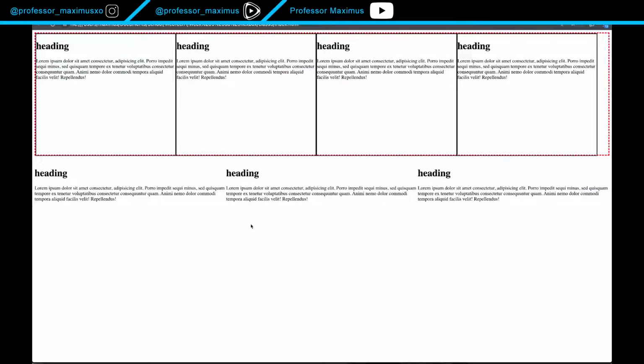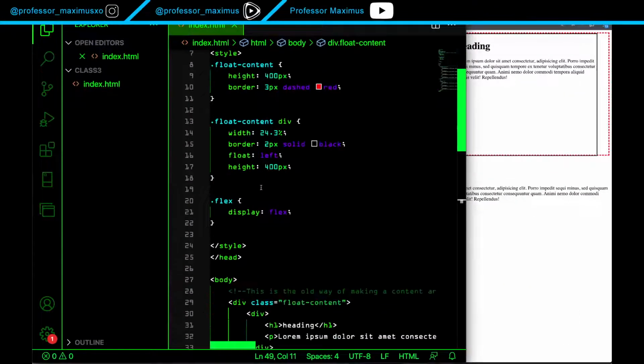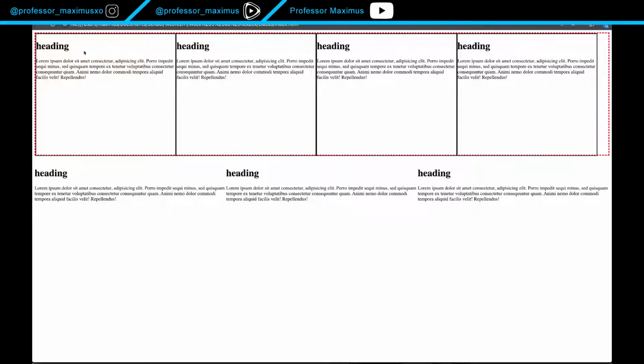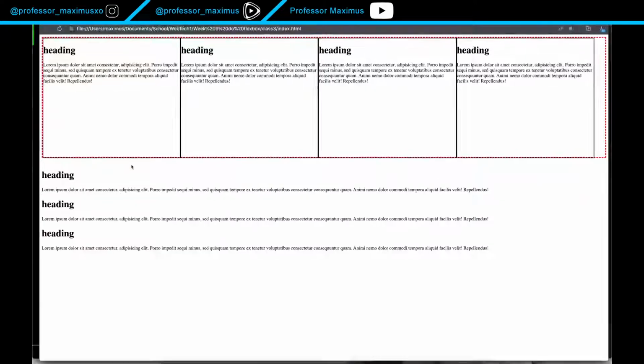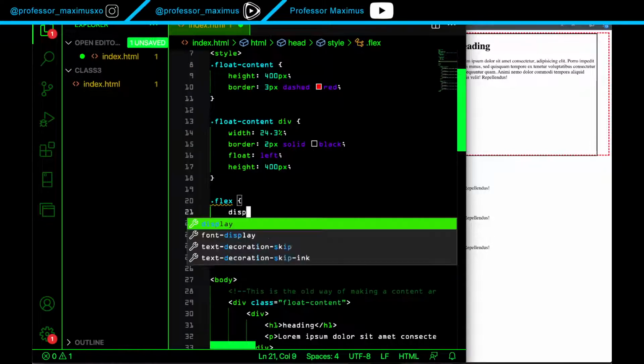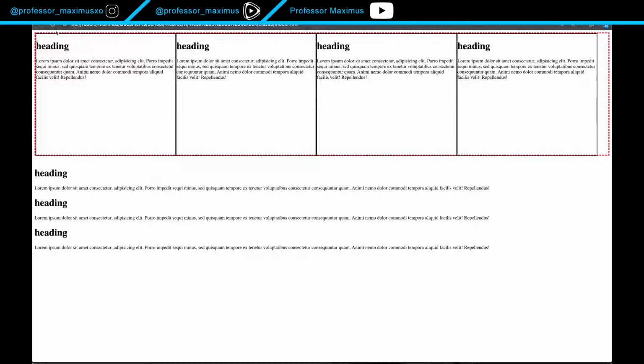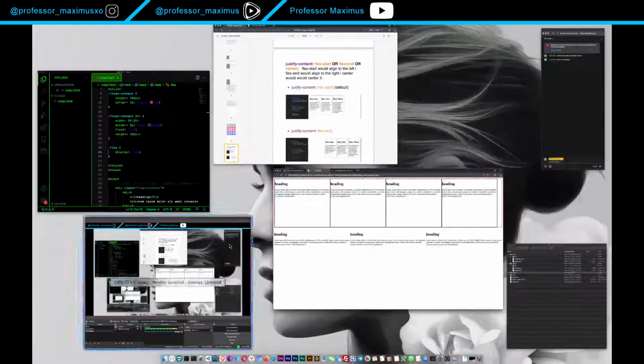So now they'll work, see? So again, without the flex, and then with the flex. Evenly spaced out, no guesswork.